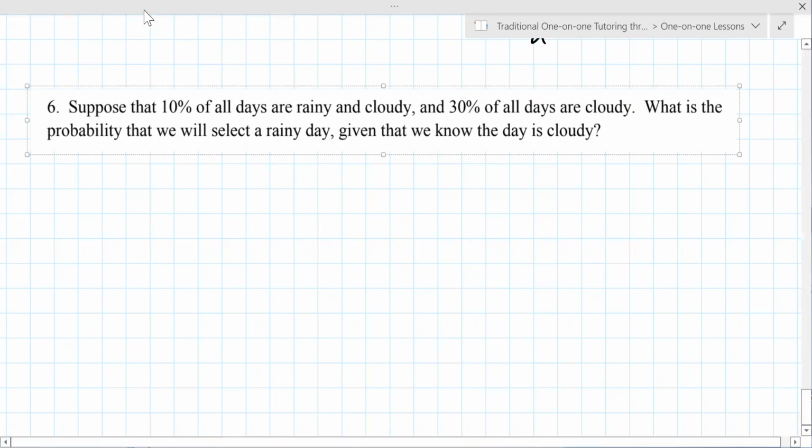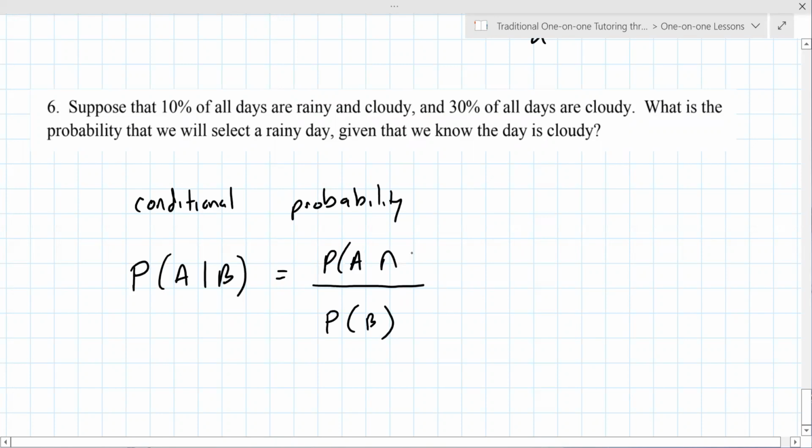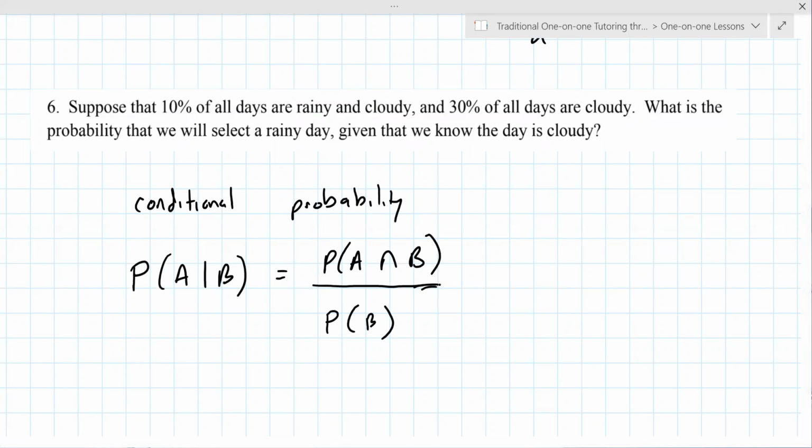So we're moving now into what are called conditional probability problems. And there are some formulas here. Did you get a probability like A given B? Did you get some formulas like this at some point in class? I think on the first page of what I sent you. It says complementary events, the additive law, conditional probability. Yeah, so this one's the conditional probability. It's not very helpful the way it's written, but let's turn it into words.